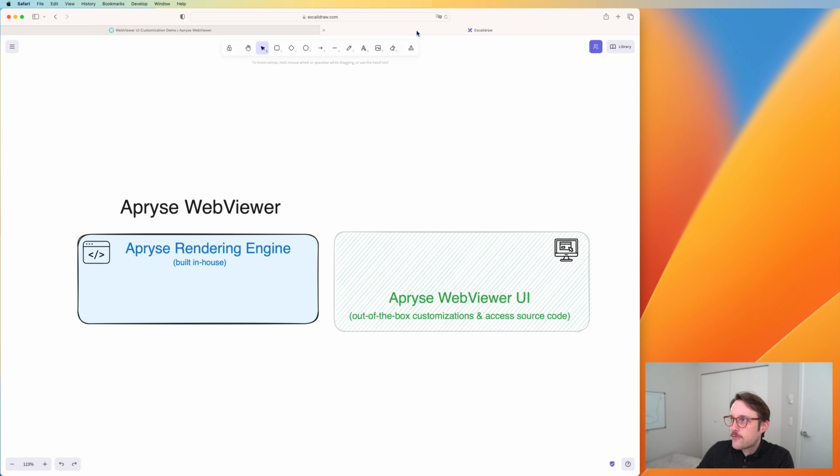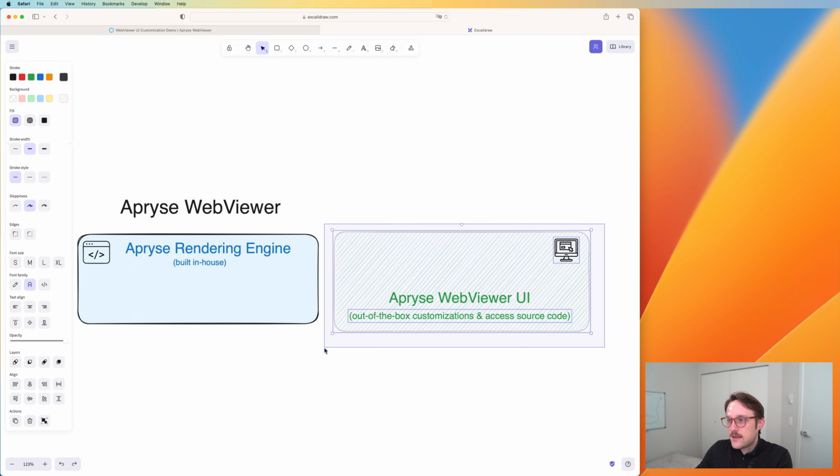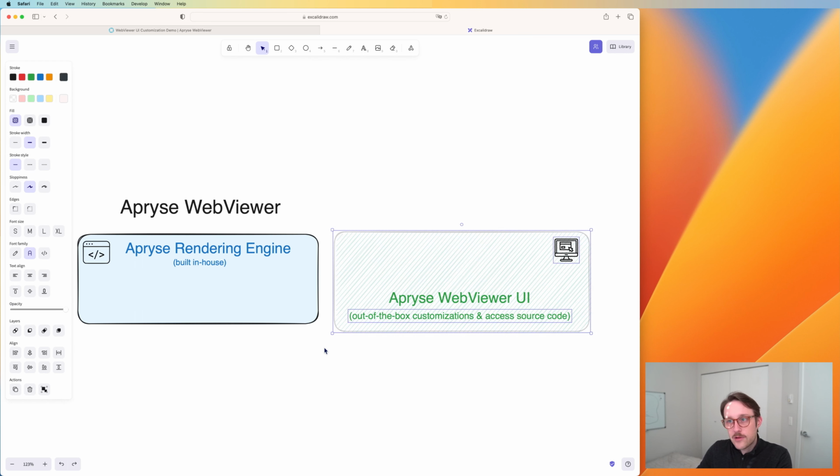So if we look at my really oversimplified drawing here, you can see that Apryse WebViewer really consists of the rendering engine that is built in-house by a company, as well as the WebViewer UI, which is also built in-house, but which the company decided to make available complete with source code in order to give developers the full ability to make it look whatever they need to make it look like for the implementation in their product, in their company, but to make it completely customized.